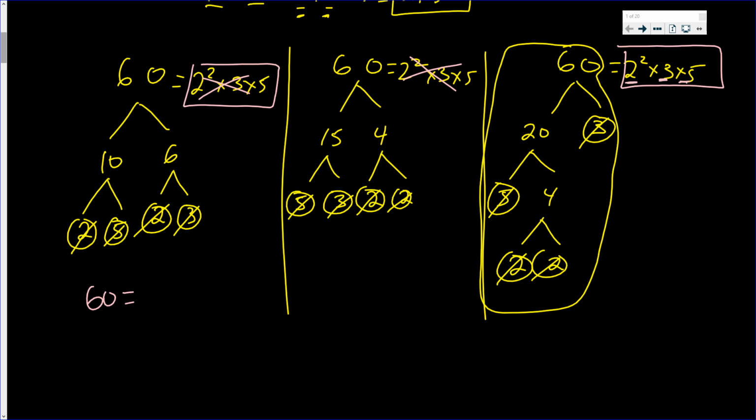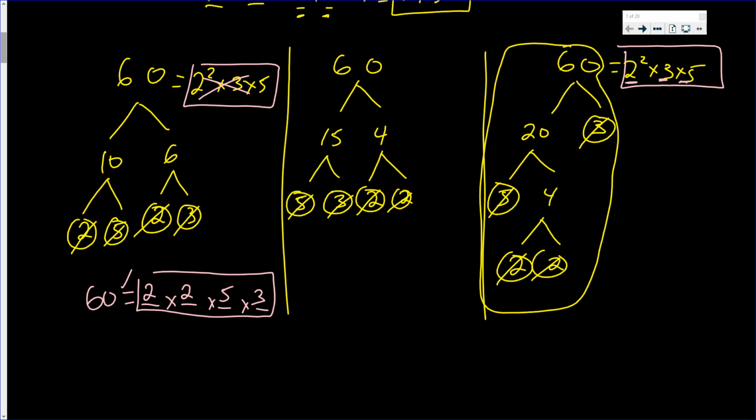You have to give it your best shot. Multiply some numbers that multiply out to 60, and those numbers should be prime. 2 times 2 is 4, times 5 is 20, times 3 is 60. Those numbers multiply out to 60, and they are prime. This is an attempt at writing the answer, and it happens to be correct. Not writing down what 60 equals, you're not answering the question. Okay?